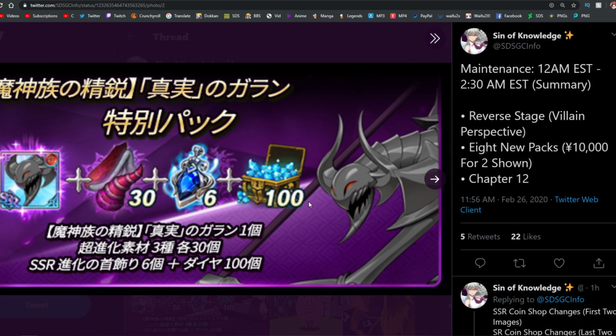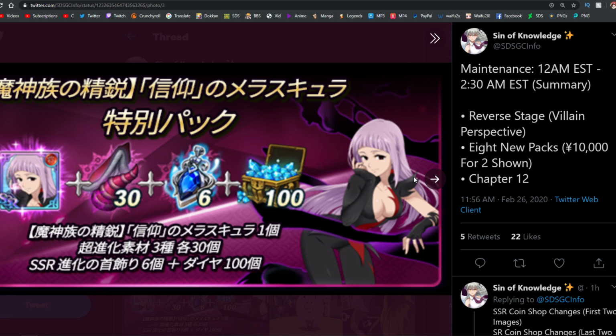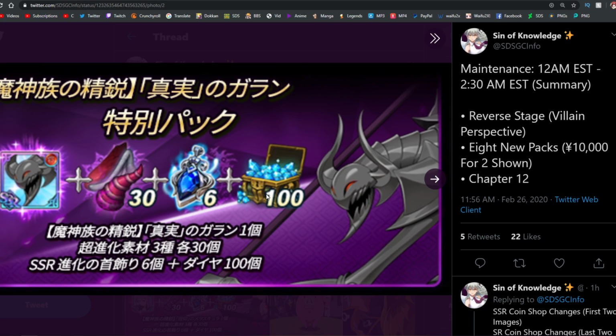New packs for new units. So Galland and Melascula are gonna be new coin shop units. They're not gonna appear on banners, they're just gonna be in the coin shop, and you can buy them if you want. This pack with 100 gems, 6 SR pendants, 30 raid materials, and the unit costs $100.